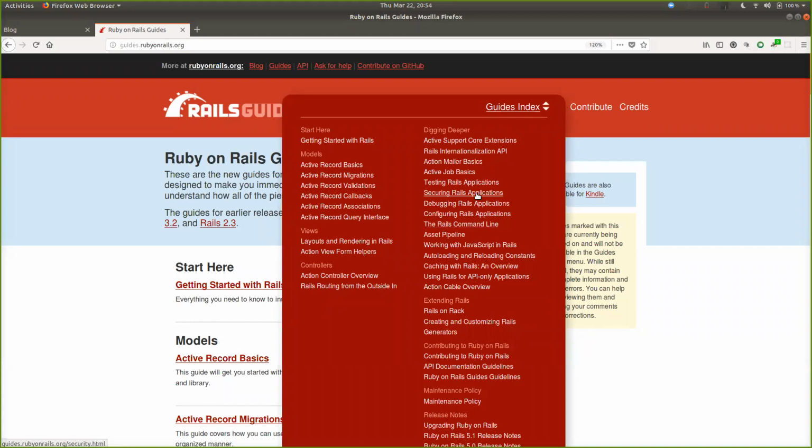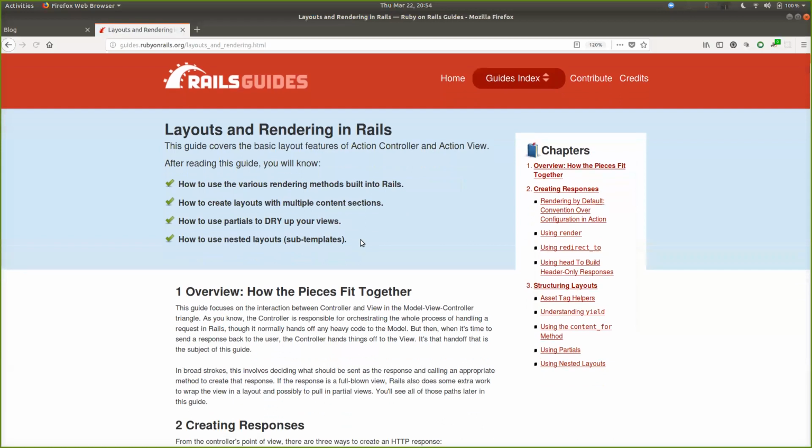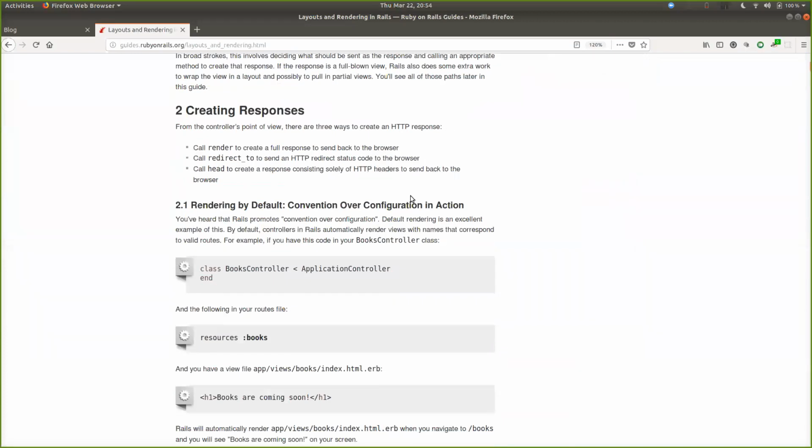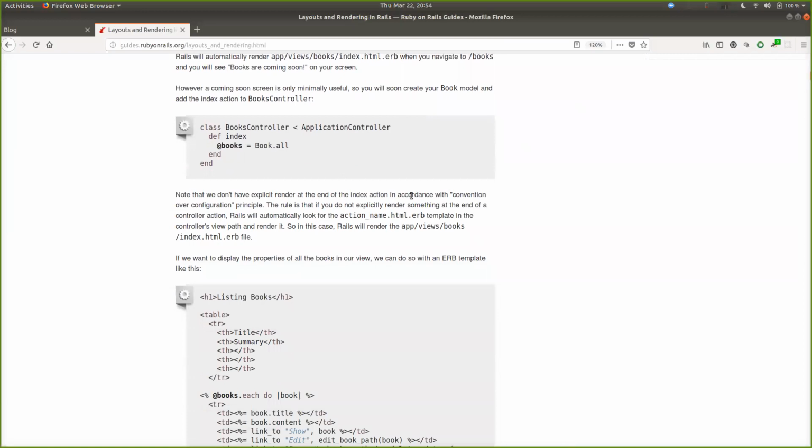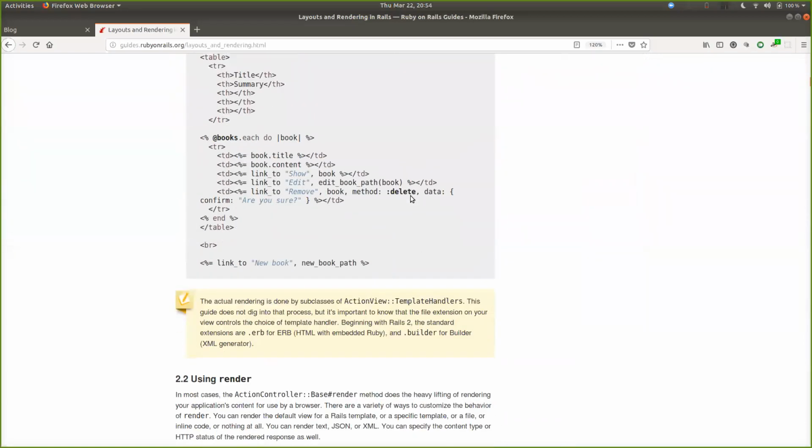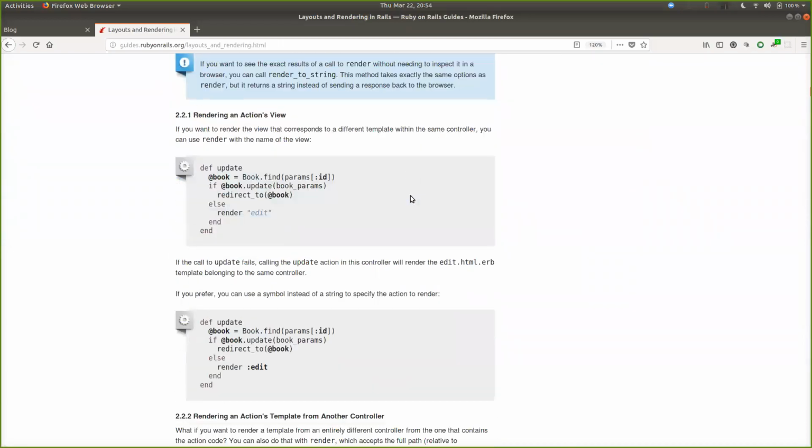And some of these are really large pages, but they have nice little chapters set up. And one of the things that I really enjoy is that everything has examples, and they're very clear, straightforward examples. They're not super ambiguous. It's not like I'm wondering, what would I use that for learning Rails?